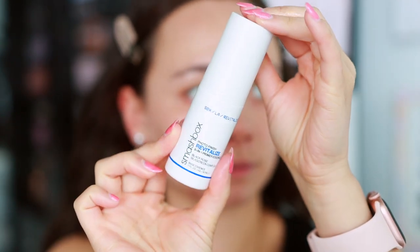The first thing I have to talk about is the Smashbox Photo Finish Revitalize 8-in-1 Primer Essence. I don't know what overcame me to order this — it wasn't anything I had my eye on. But I like Smashbox Primer, and they have it in travel size so it was more affordable. I don't recommend this. Honestly, it's just a spray that kind of smells bad — almost smells a little rotten. I don't think it does any of the things it claims. I can't get over the smell. I don't even think it really does anything.